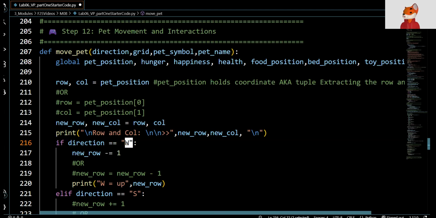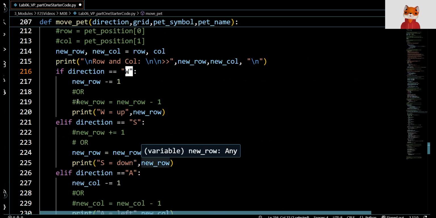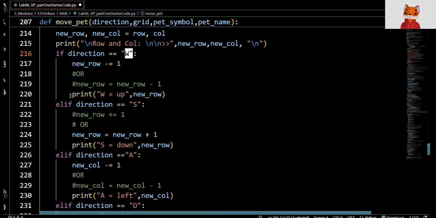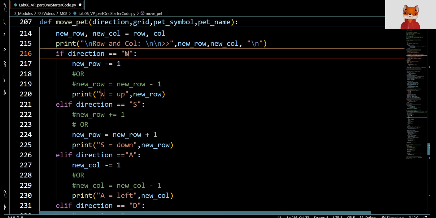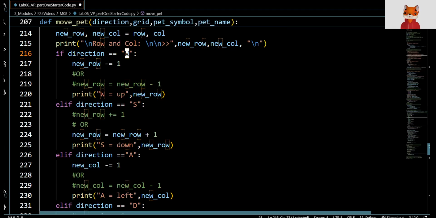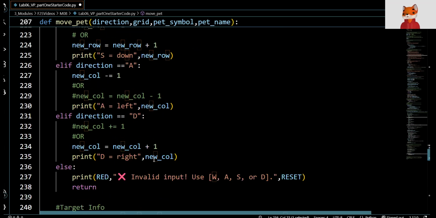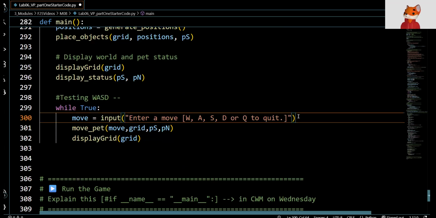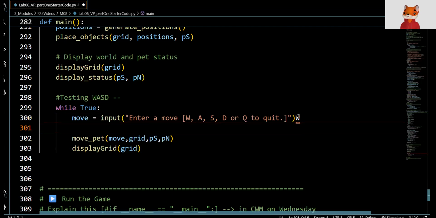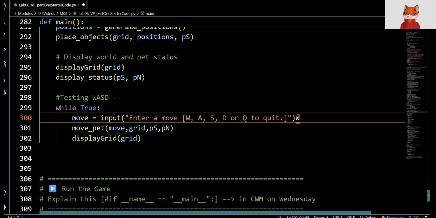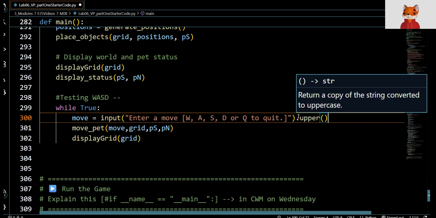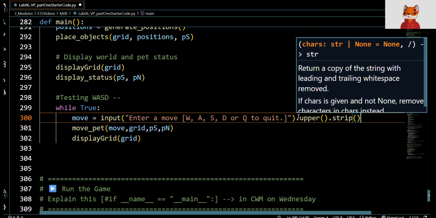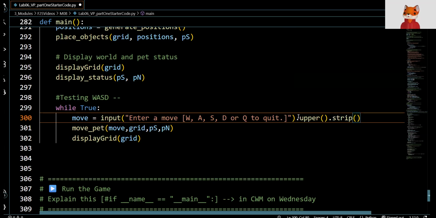So if they enter in a lowercase w and you don't control that input from the user's standpoint, then this is going to throw an error. So whatever you have here, if it's lowercase w, make sure you do dot lower and dot strip. If it's uppercase w that you're using, make sure you use dot upper dot strip. This is just to control the input from the user. So if they put W and then put a space here and then press enter, that could give an error as well. So we want to use the upper function and we also want to use the strip function so it can relate better with our code.